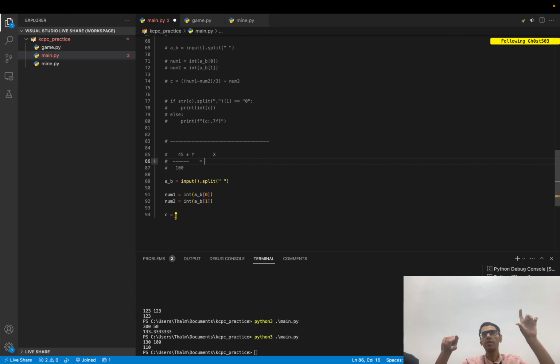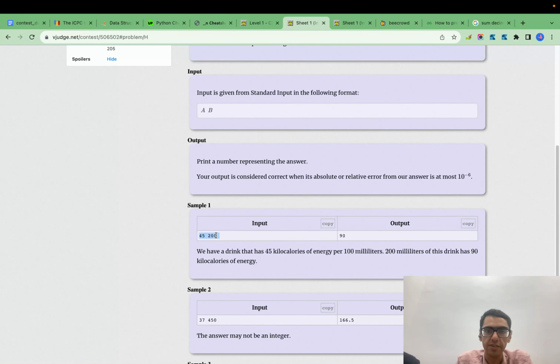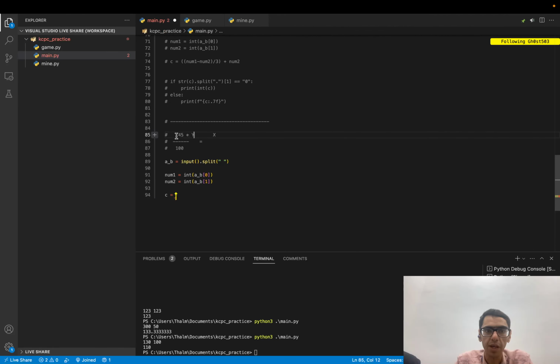I multiplied y on both sides. This y got cancelled out, and now I have y on the other side multiplied by this. We can try it. So again, they gave us 200. 200 multiplied by 45 divided by 100.